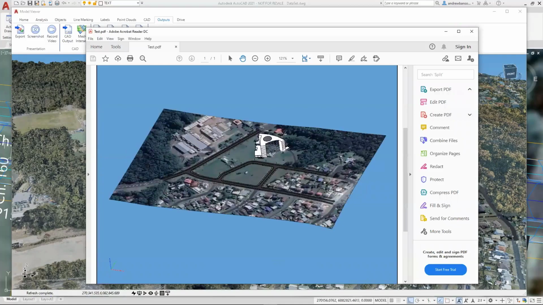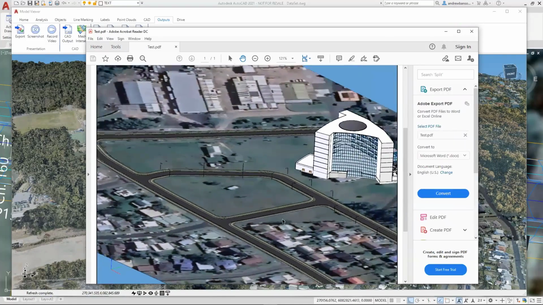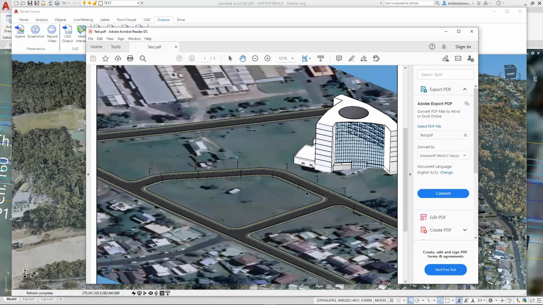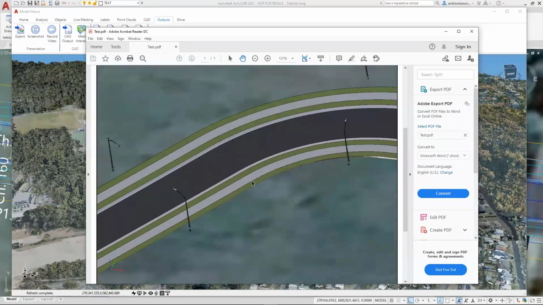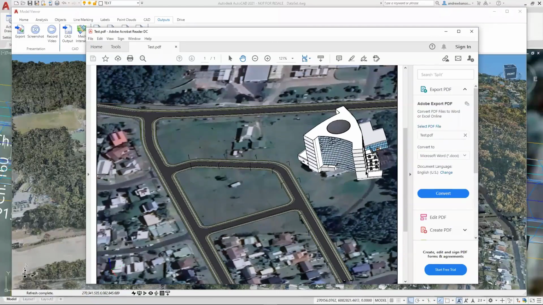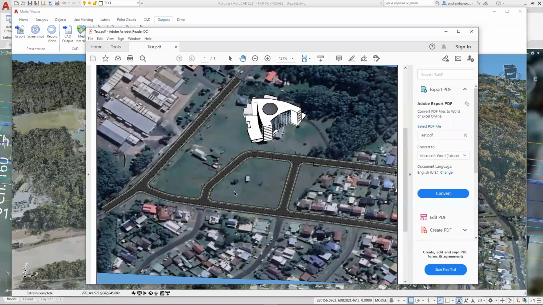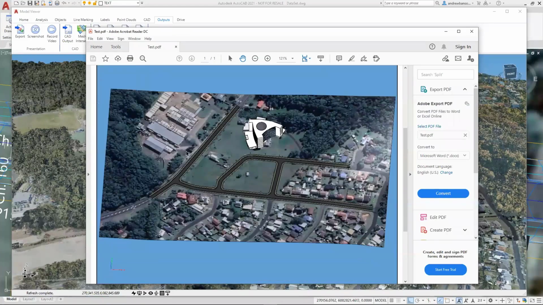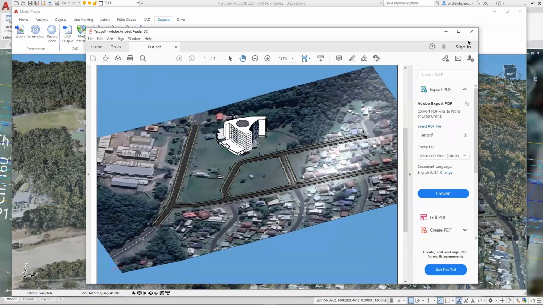All right, so here's a 3D PDF. You might be outputting PDF files with all your long sections and cross sections. So you can also include this as well. Okay, and you can see even the objects and the IC file goes across. And what we do now is we actually create another version of the imagery that's rotated, and so that's why it's able to be positioned accurately still.